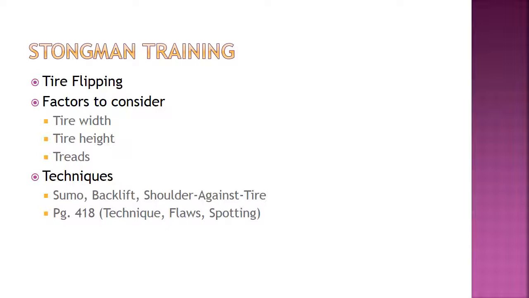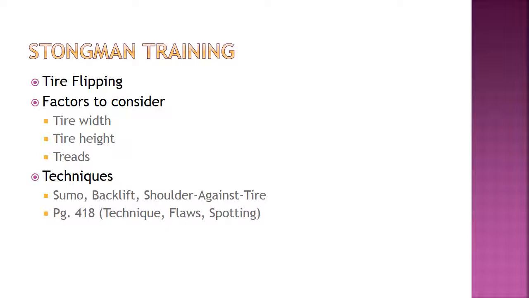If you look at page 428, it goes through how to use the shoulder against tire technique. What you're doing with this technique is leaning into the tire at the start of the movement, and you actually utilize your knee. Once you pick up the tire and fully extend, you use your knee to help kick the tire up and allow you to push it over. So you can see that in the technique. Again, that's usually the one that most people will utilize. They just think overall it's the safest.